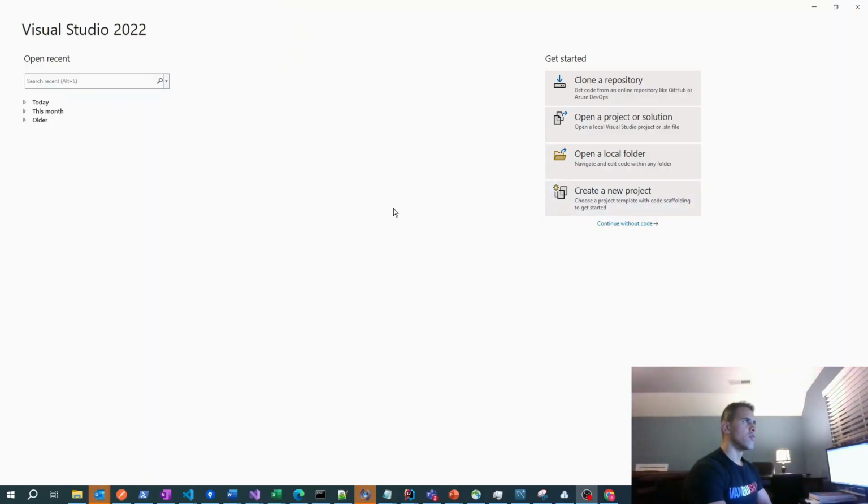And now we are on the Visual Studio 2022 homepage. From here, we will create a new serverless application. Essentially, it will be an API gateway hooked up to an AWS Lambda. We will deploy this serverless application to AWS console. And then finally, once the application is deployed, we will invoke it using Postman. So let's dive right into it.